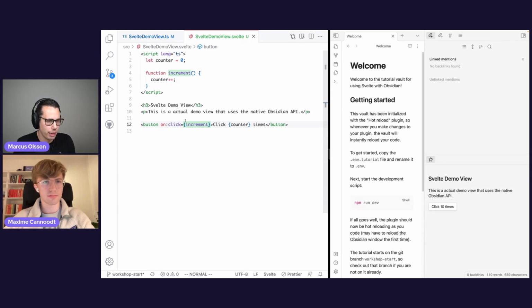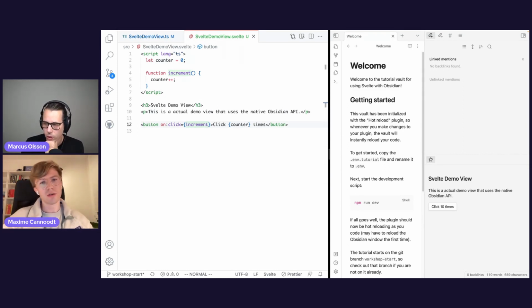Okay, so before we go further, what's actually going on here? This feels like magic in a way. How does Svelte know when to update? So this is what makes Svelte special compared to reactive view. It basically compiles your code, and when it compiles your .svelte files, it looks at which variables are actually being used in the template. So here it sees you used counter in the text of your button. So it knows, when counter changes value, I need to re-render the text in that button. That's why every time you click the button, it changes automatically, and you didn't have to write a render function or do it yourself.